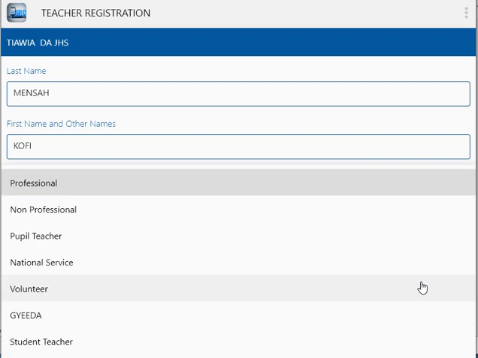Here, understand that under the category of teacher, it is requesting whether the teacher is a professional, non-professional, people teacher, national service volunteer, GIDA, or student teacher. So we need to understand some of these options before we can choose them appropriately.